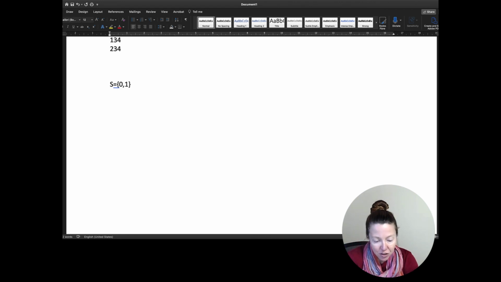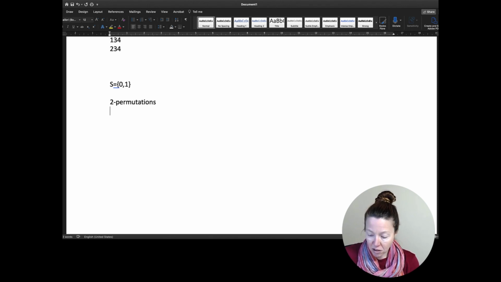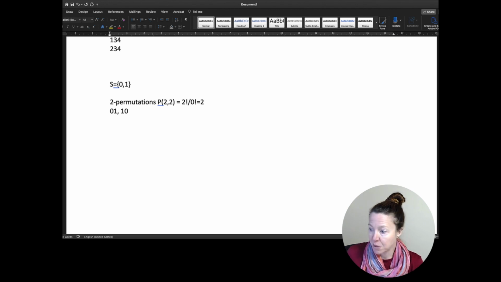And if I asked you for 2 permutations, and I'm not going to ask this, you could figure it out, right? The number of 2 permutations of this are pretty straightforward because they have to involve the whole set. So it's 0 and 1 or 1 and 0. Yeah, exactly. The number, as was stated, is P 2, which was 2 factorial over 0 factorial, which is 2. Because remember, 0 factorial is 1. Yeah, perfect. Okay, so those were 0 and 1.